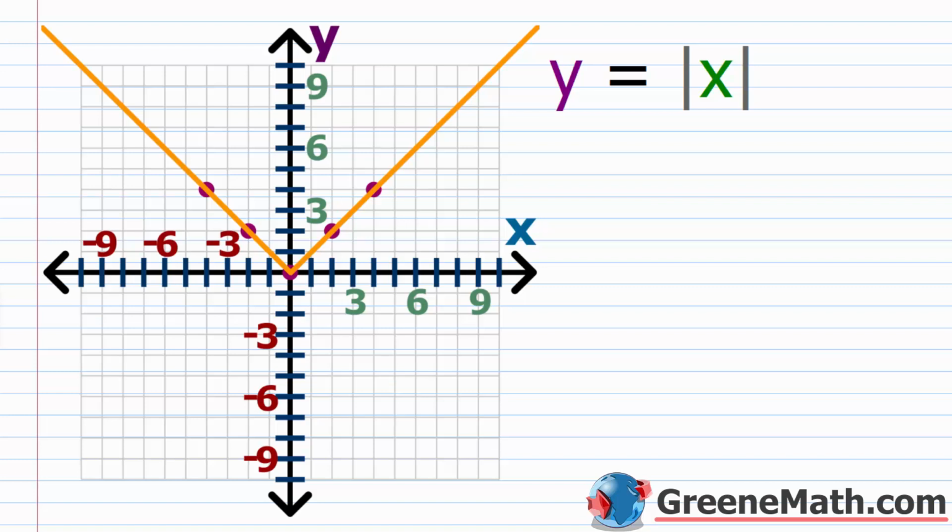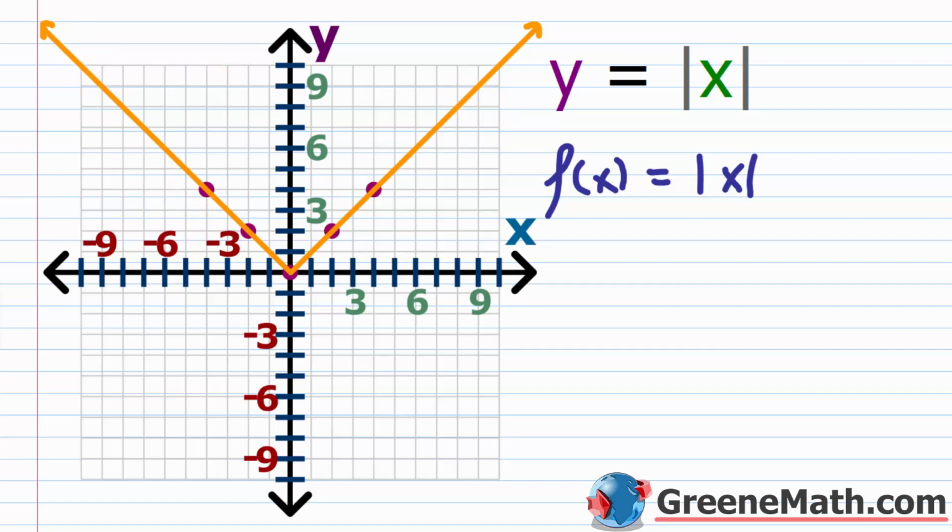So we're going to start out today with the absolute value function. So we have y equals the absolute value of x. Or we could write this as f of x is equal to the absolute value of x. Now, I've already graphed this guy for us so we can see what it looks like. And let me put an arrow here and an arrow here. Those two are going to indicate that they extend in each direction forever. And essentially, you can see that you have this V-like shape. And what's creating this is the absolute value operation itself.